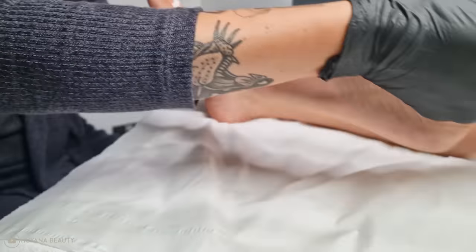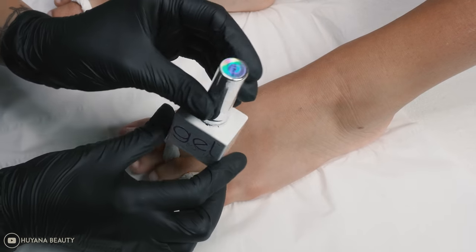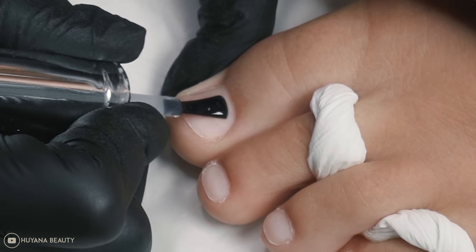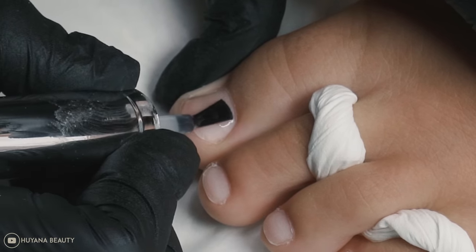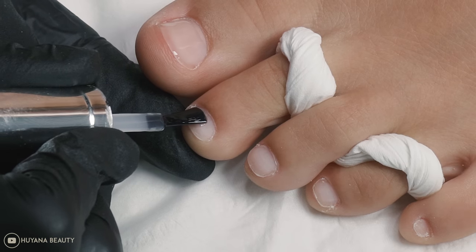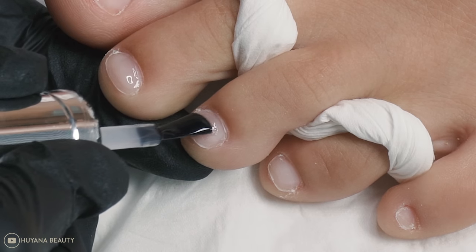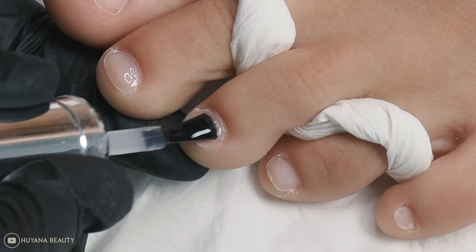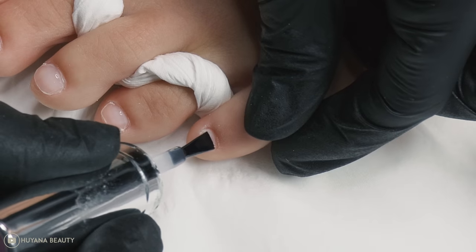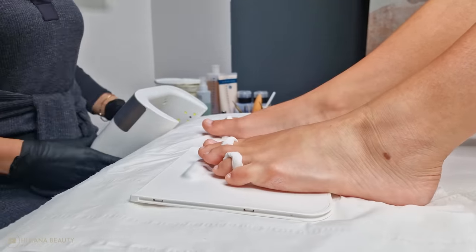I like to use pieces of tissue for the toe separators. I think these feel a lot more comfortable. Starting with my gel bottle 2-in-1 base coat, I apply a thin layer to all of the nails. I then set that under the light for 60 seconds.